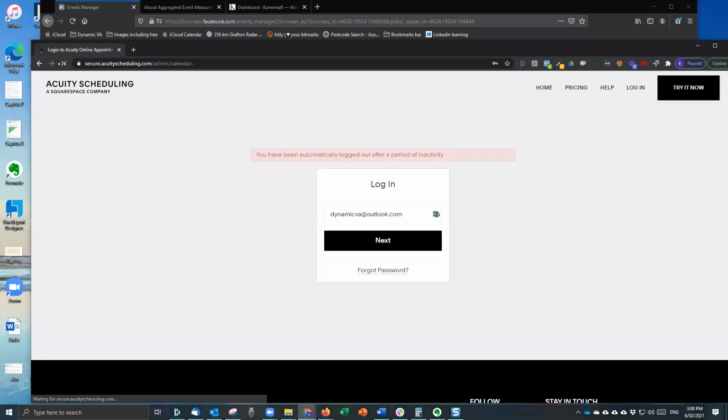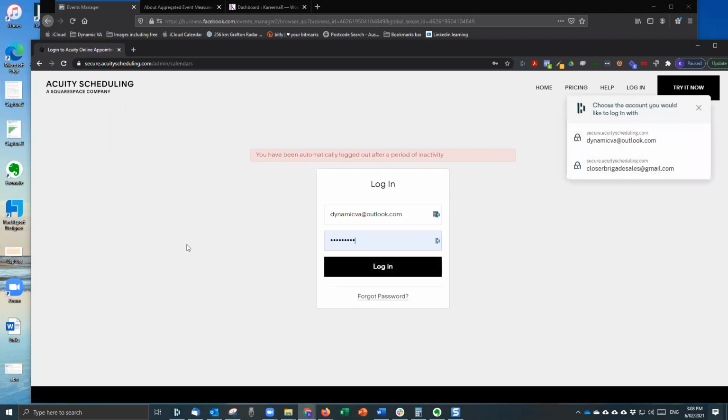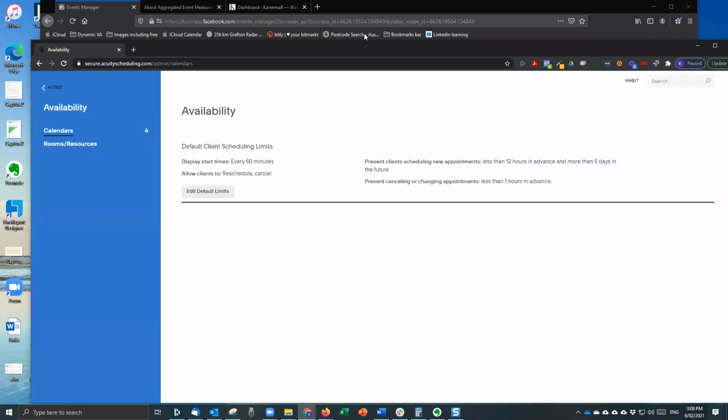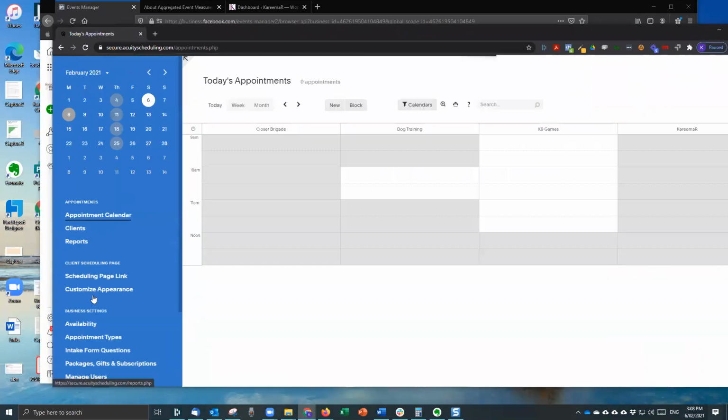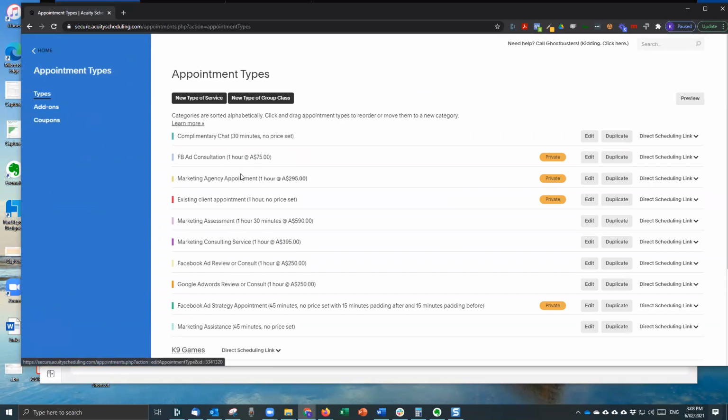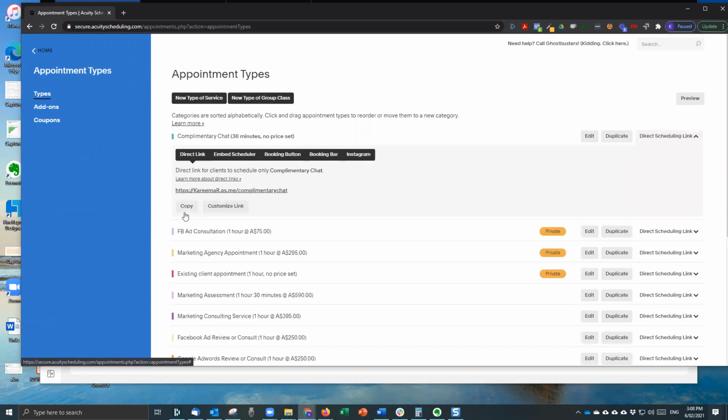So this is a bit of software run by Acuity Scheduling, and I'm lazy. Most of the time I do the booking link in there, and I just send the, let's say I'm doing an ad, I'm saying book a call with me. So generally I'm just grabbing, let's say the complimentary chat, I'm just grabbing this link, and I'm sending the people out of the Facebook ad, and I'm sending them across to this, my bit on the Acuity server.